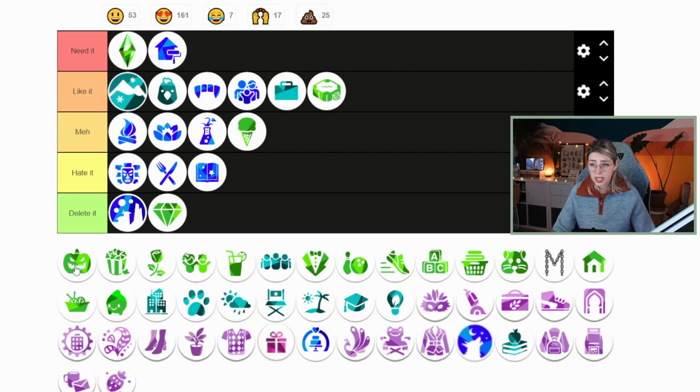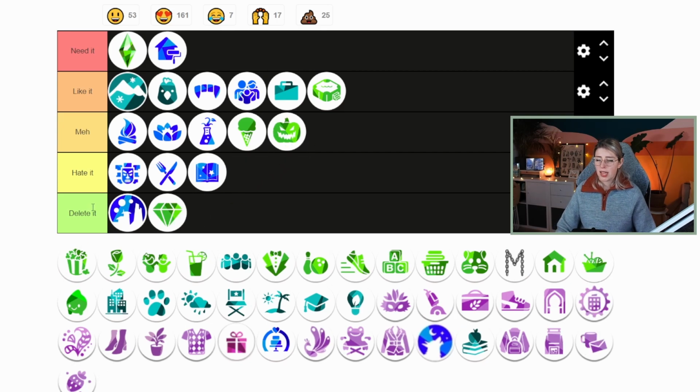Then we have spooky stuff, and I'm gonna put that at meh. I only recently got it. I like the items that come with it. It's kind of cute. Although, again, I feel like it's quite limited. I do have to say, if you're from a country that celebrates Halloween very extensively, this pack will allow you to also celebrate the holiday that way in The Sims. With like pumpkin carving, trick-or-treating, all of those cute things.